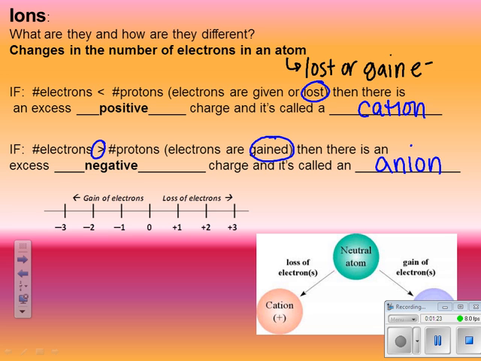One way I try to help my students remember this is thinking of it this way. If I lose my negative friends, what's going to happen to me? Well, in my experience, if I get rid of my negative friends, then I'm going to become a more positive, happy person, or a happy cat. And if I gain negative friends, I'm going to be sad and crying because I'm now a negative person, kind of like an onion would make you cry. So I try to think of this as kind of like an onion, but it really is called an anion. All right, so that's just a little way to help you remember.